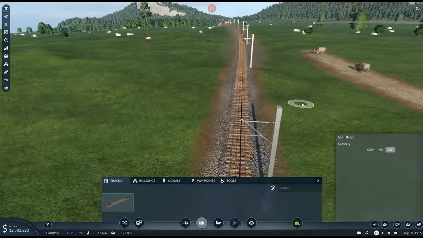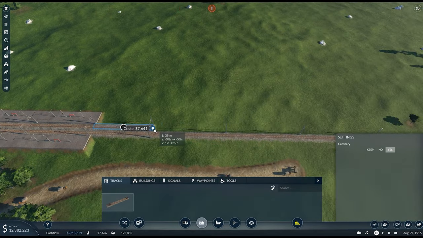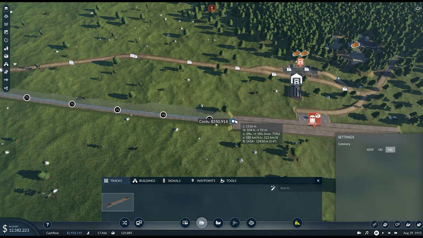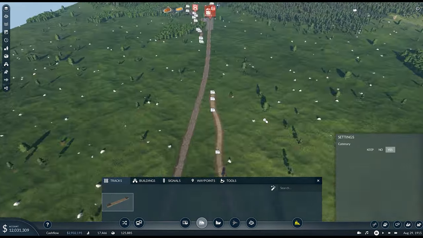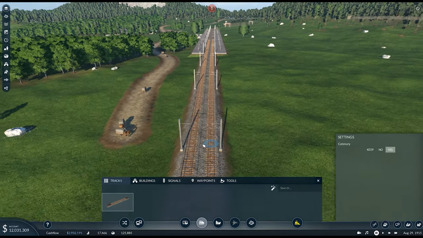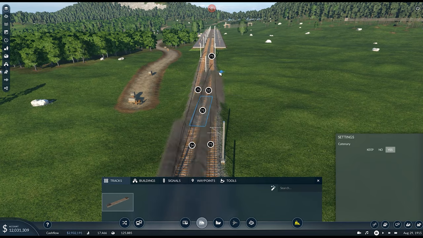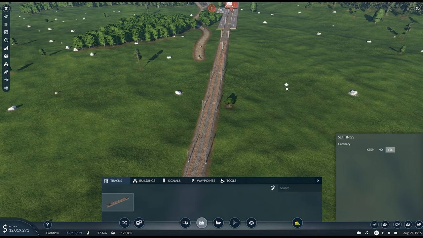Just to have a nice, or a smoother rail line, rather than having that unnecessary dip and rise that we had there. So let's do something like that. Now we want these to be on platform 2, so we want our switchover to be something like this. There we go, and then that should be a-okay.